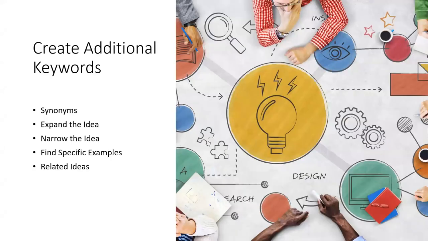Next, you're going to need some additional keywords. The reason you do this is because sometimes the words you have in your head or on your paper are going to be different than the words researchers and writers are using to discuss similar topics. So first you can start by finding synonyms. Don't get tunnel vision and only focus on the keywords in your thesis. Look for synonyms to those words — you can use a website like thesaurus.com or a print thesaurus to help you find related terms. Similar words can find similar things, and the words you're using might not be the same words another author or creator uses, even though you are looking at the same topic.